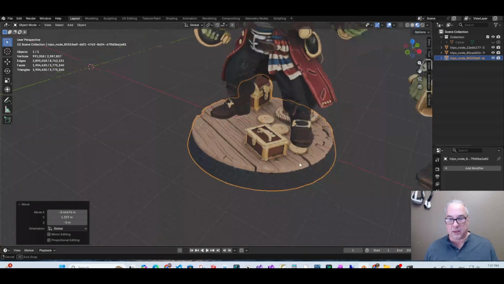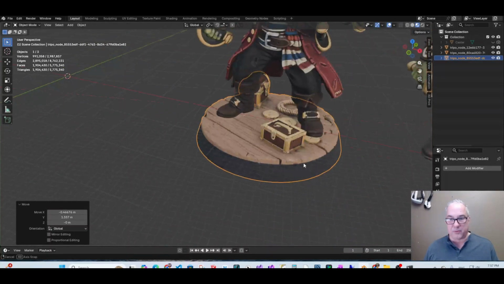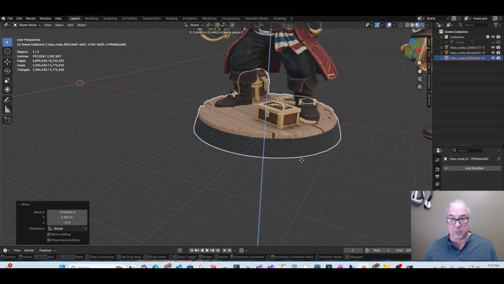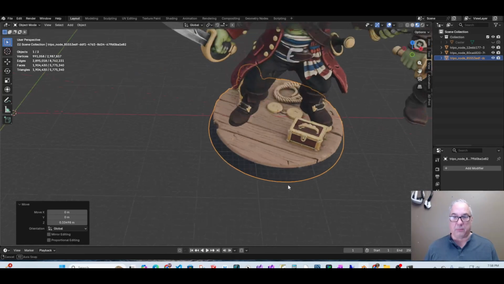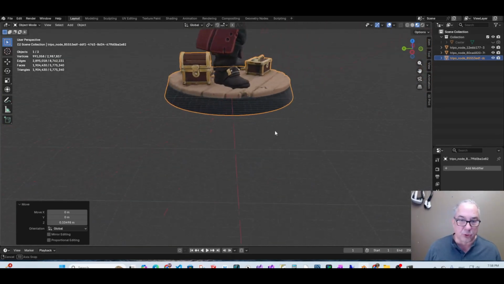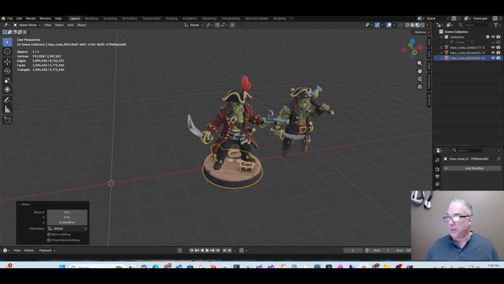I think that kind of works. And I might have to do some cleanup work to get rid of that coin or whatnot. So it's GZ, and we're going to move this guy up a little bit. Our coin, he's standing on it. That's good. Okay, so now we have a captain with a base, and he's got an interesting little base with his little treasure chest there and all that. I think that's good.